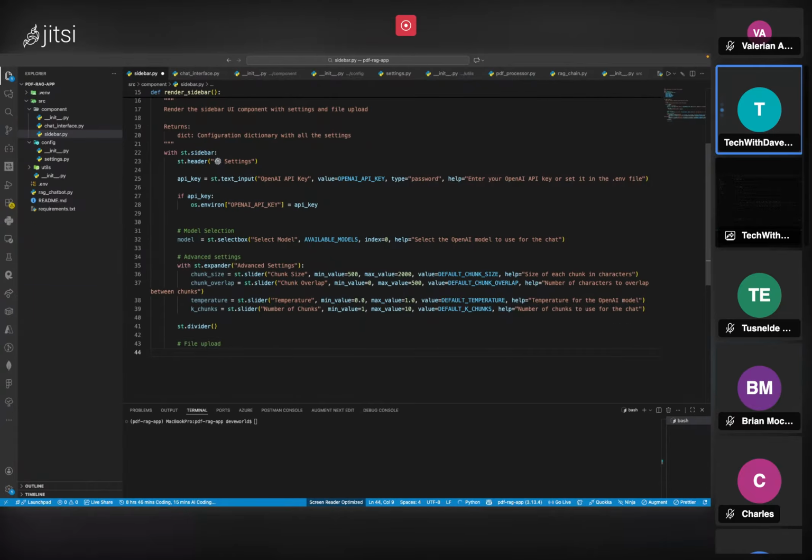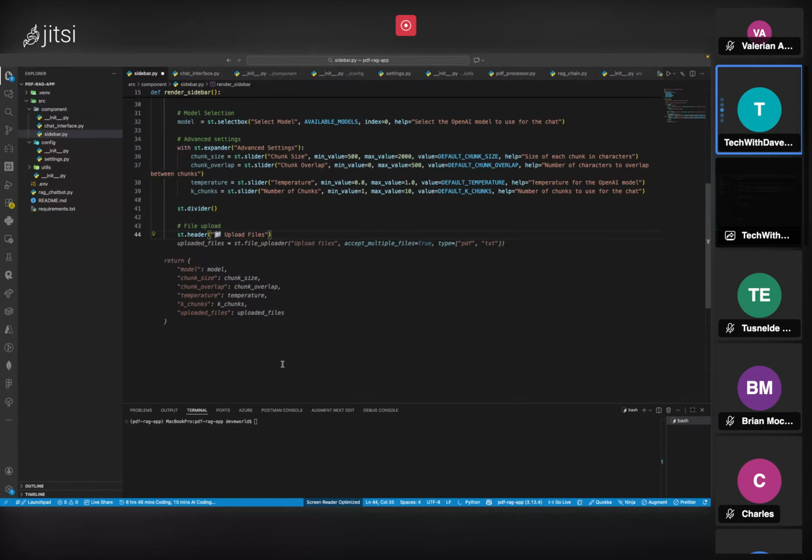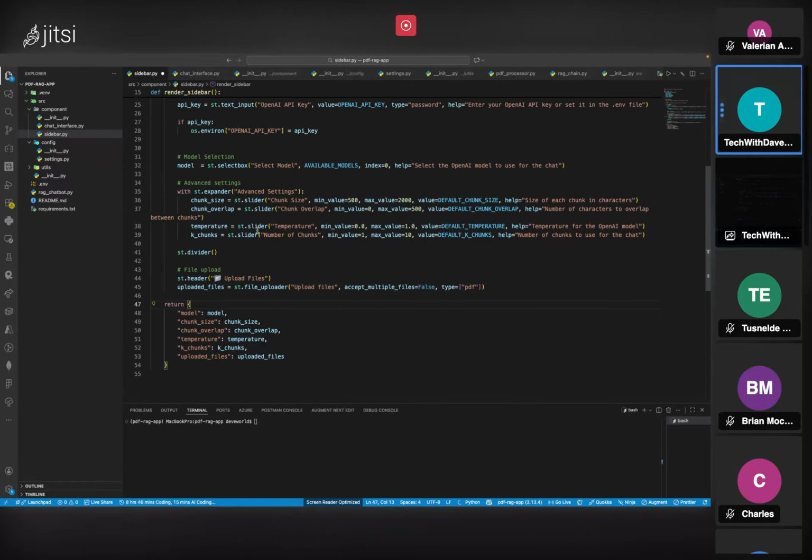For the file upload right now, what we need to do right here is just to do st.header. We have upload files, and right here we'll just allow Streamlit to process the upload file for us. Accept multiple files. We can leave that as true, or we can put it to false actually. So right here we're going to accept only PDF, because it's PDF we are working with. So st.file_uploader, upload files, accept multiple files. Let's just put it to false. So we're just taking only one file, right?